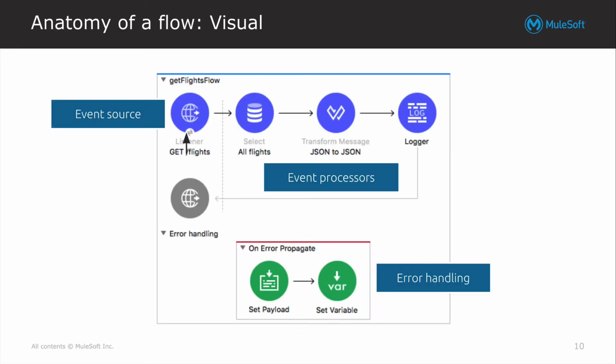A Mule flow contains 3 sections: source, process, and error handling. In the message flow view, you can see the content of each section graphically. The source section is optional, but may contain a connector that defines how the flow is triggered from outside the application, or it may be left empty, making the flow private so that it can only be triggered from within the application. The process section is required and must have one or more processors to define the operations to perform on the Mule event that gets passed through the flow. The error handling section is also optional and may contain one or more processors to define the operations to perform on the Mule event if an error occurs in the flow.